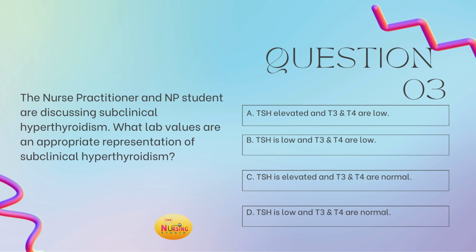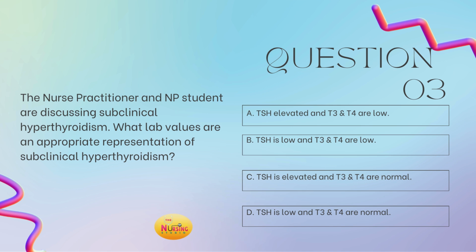All right, so the stem of the question here states, what lab values are an appropriate representation of subclinical hyperthyroidism? So remember what subclinical hyperthyroidism is, because this stem of the question tells you truly what is being asked here. So we know we have hypothyroidism and hyperthyroidism, and then you have those subclinical ranges. And I always tell everybody to think of subclinical about like how we see pre-hypertension, pre-diabetes. It's that previous phase where it's not all the way to that complete diagnosis of the hyperthyroidism.